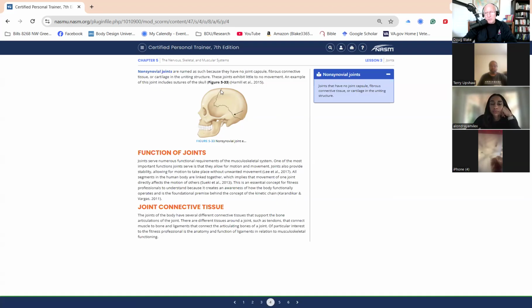Because all the bones in the cranium are not connected. So they're separate bones. They're floating around. You, as an adult, this is a single solid mass, this entire area right up here, not the temporomandibular, but all of these cranial bones because they're all sutured together. So there you go. So functions of joints. Yes, you'll notice they're not giving you a ton of information, one paragraph. You can go through it if you want, read through it.